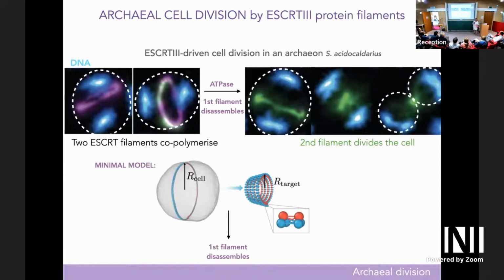And also you can fill it up to like 25% because then they start crystallizing with the squish and so on. So you cannot control it super precisely. Okay, I'd love to talk to you about it. And does the filament diffuse on the surface? Not so much. I mean, in principle, yes, but it binds quite strongly. So we don't see it diffusing much. And we don't see it diffusing in the cell either, which I'll show you.